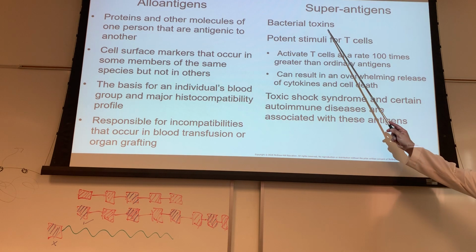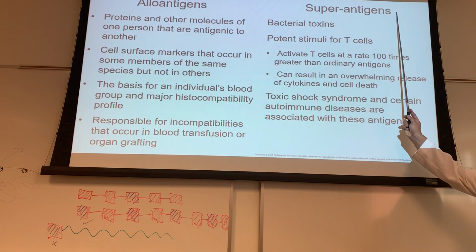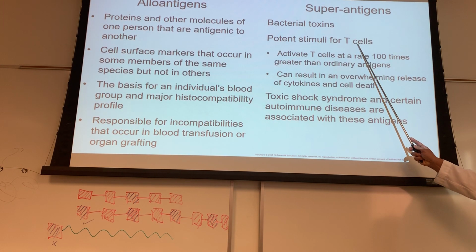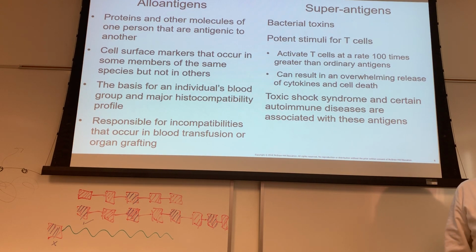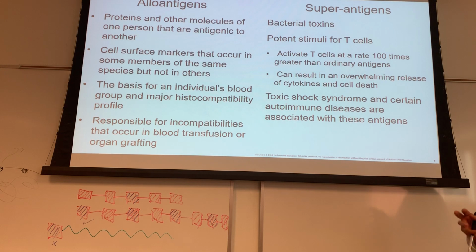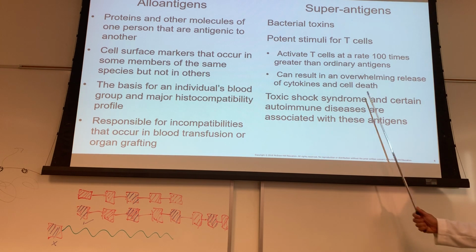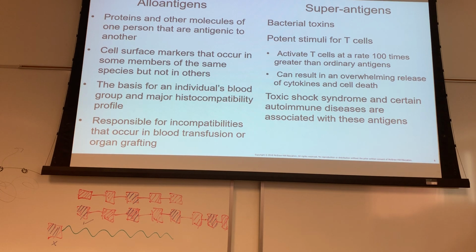There are some bacterial toxins that are referred to as superantigens because they stimulate your T cells at 100 times their normal stimulation level. So they're not just antigens, they're superantigens, to the point where it can actually lead you into toxic shock syndrome, and that can be fatal. And it all has to do with the massive release of chemicals all at one time, trying to ward off the infection. And your body is overcome by that response.